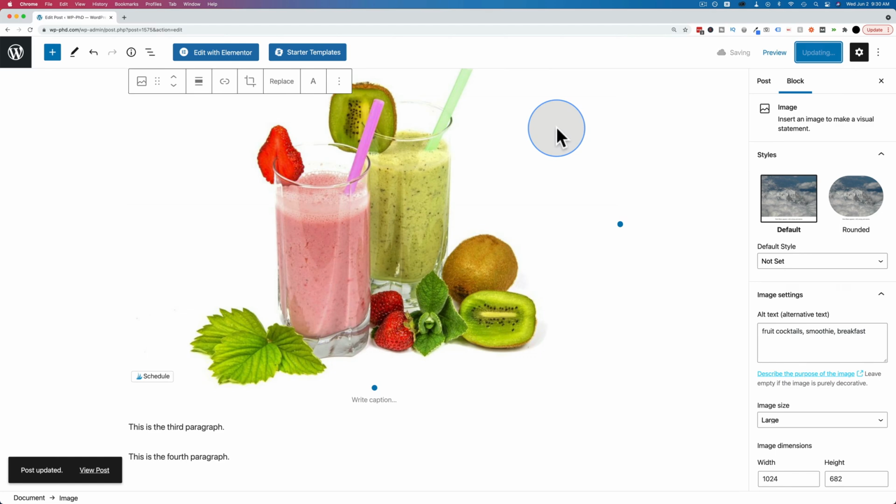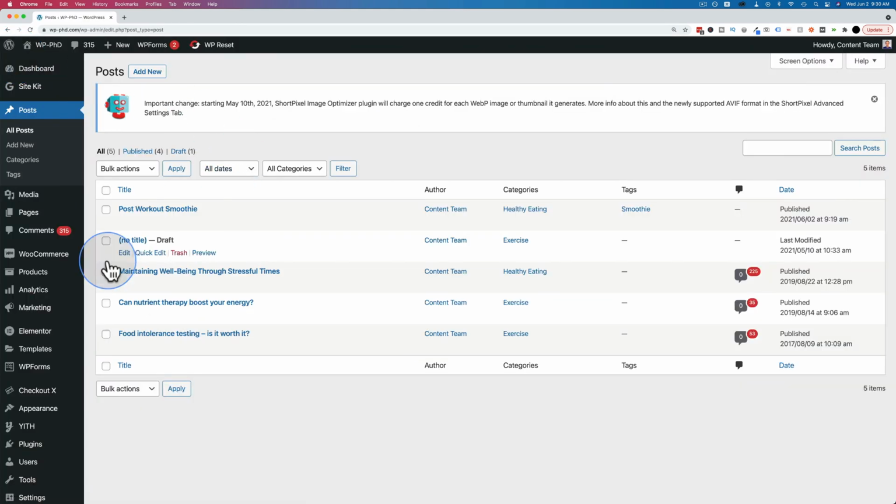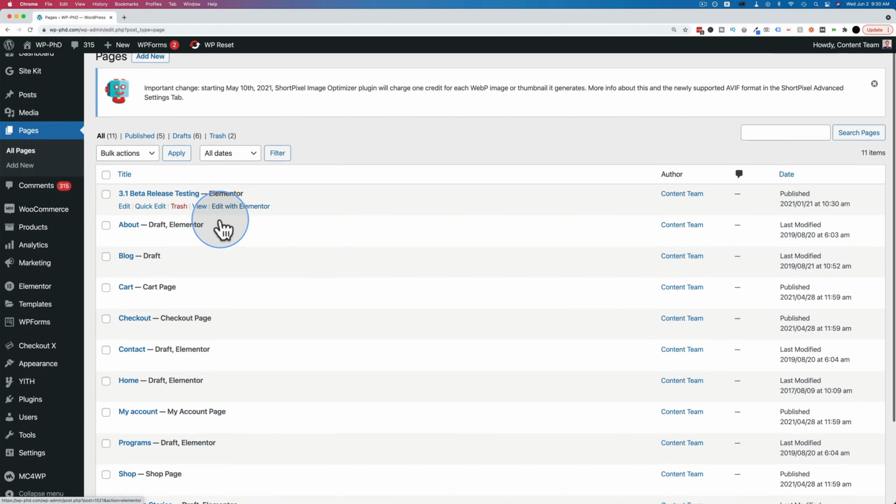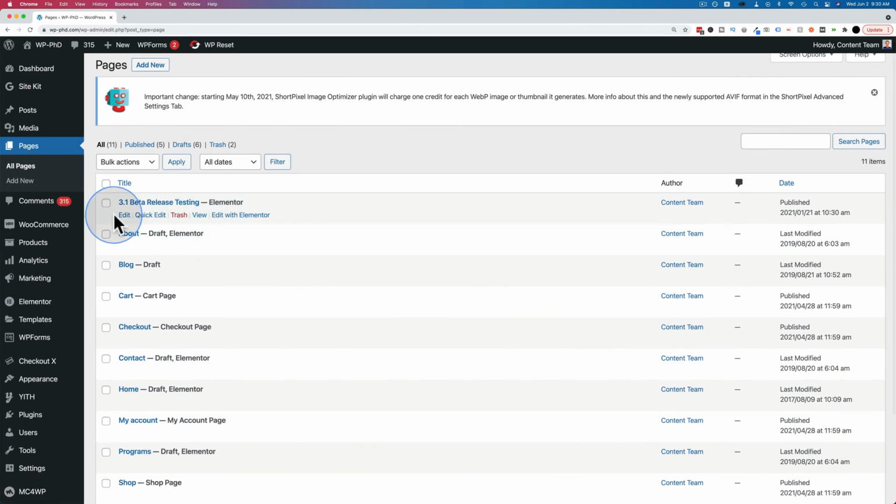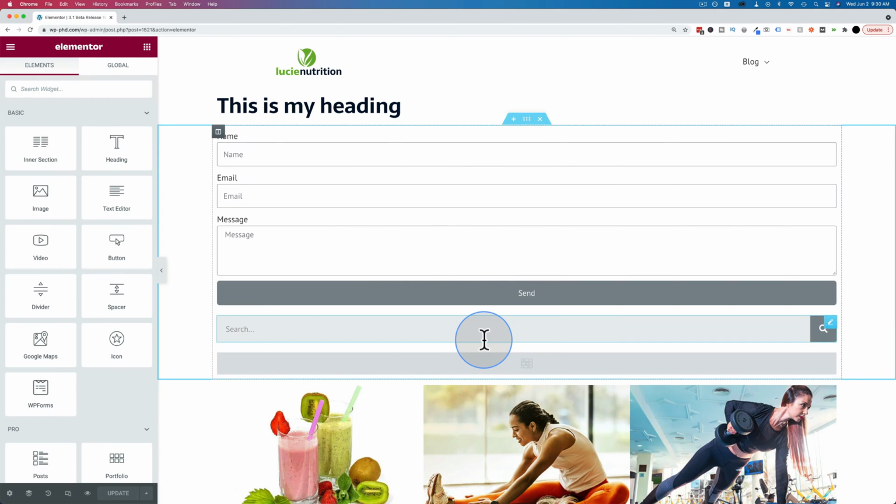So that's how we add links inside of the Gutenberg editor, but there's other places where links could appear. If we go back to our WordPress editor and we find a page that's built with Elementor, let's do this one right here. Click on Edit with Elementor. Elementor is a very popular page builder. You may have heard of it. It allows you to quickly and easily construct very good looking pages. If you take your time and you do it right, you can quickly and easily build great pages.